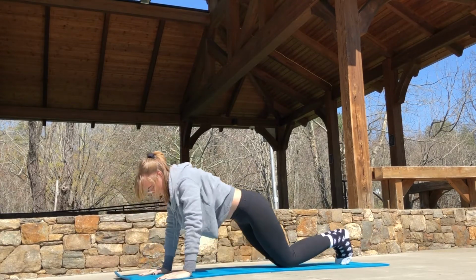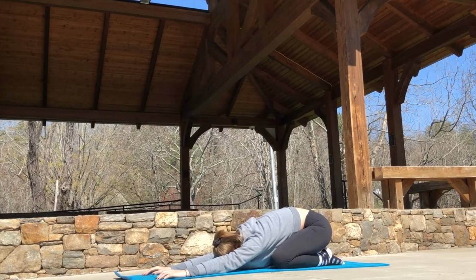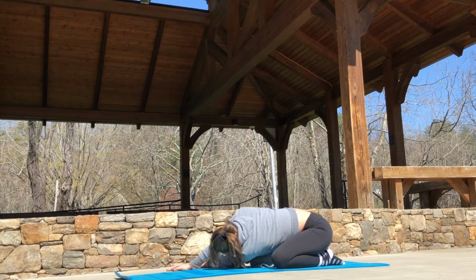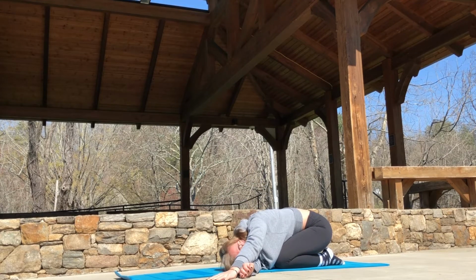Come down and rise back up with your arms onto your knees. Stretch back into child's pose and breathe. Reach to the right with both arms as you want to stretch your side, and reach to the left with both your arms again to stretch the other side.